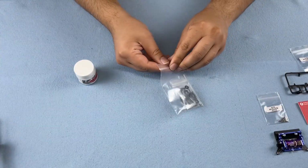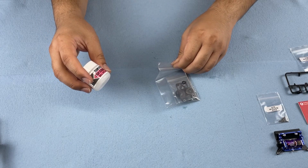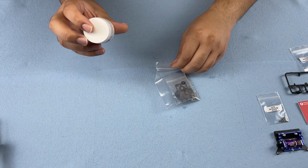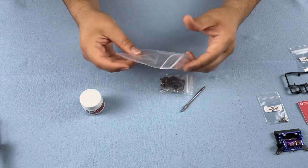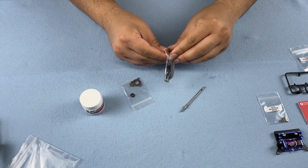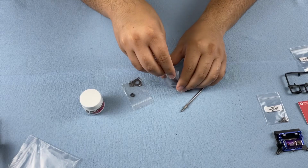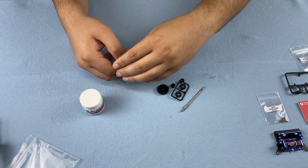We're going to need the diff bag and some Kyosho ball diff grease. This is part number 96510. Everything is nicely packaged. Be careful when you open up these smaller bags because there is very small hardware in there. Let's get everything out and laid out. Be careful opening up this bag because the balls are in here.